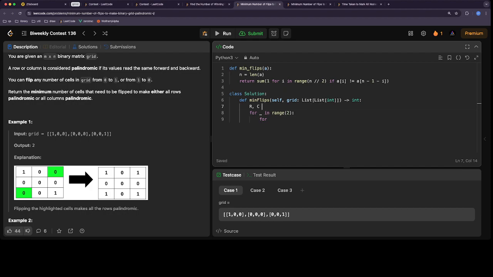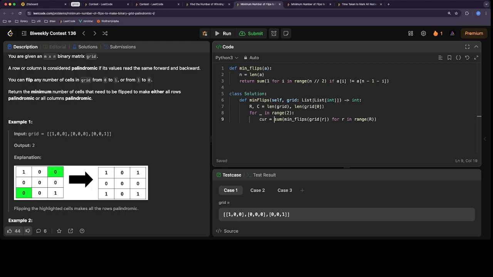So let's say I usually like to have the sizes. And so here we go over the rows, and we sum the min flips for each of the rows, right?